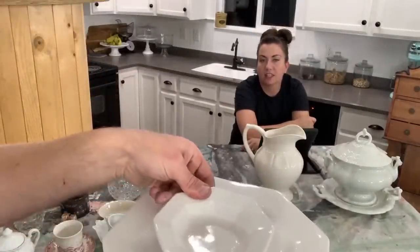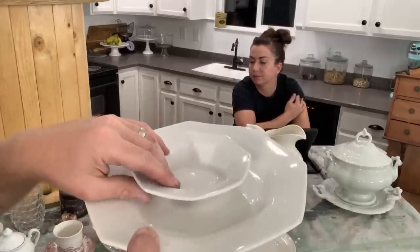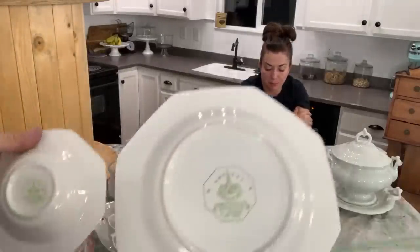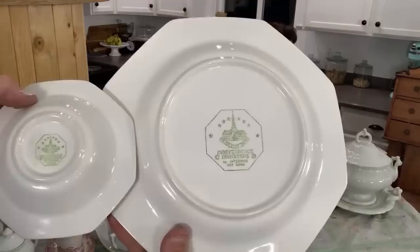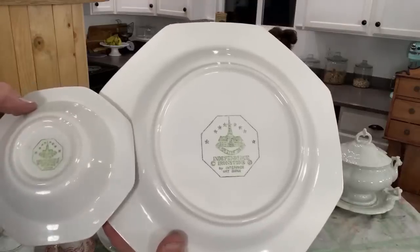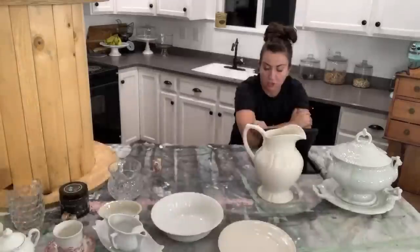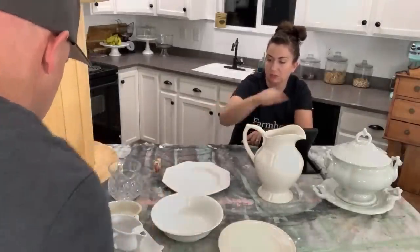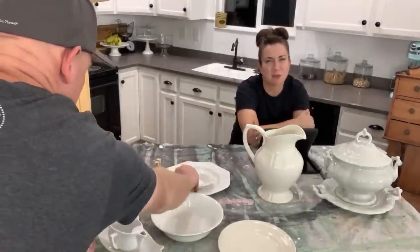Oh, they said they think that's a spoon rest. Oh, there you go. Could be. I could have used one of those today when I was stirring up my buttermilk. Yeah, these guys are friends. Same maker's mark and everything. Oh, it's a cream pitcher. It doesn't have a lid. It goes with the sugar. That's a cream pitcher. It didn't have a lip, so I was confused.